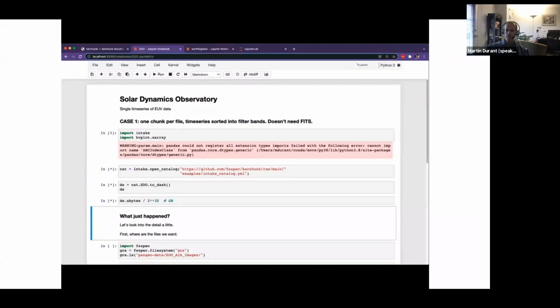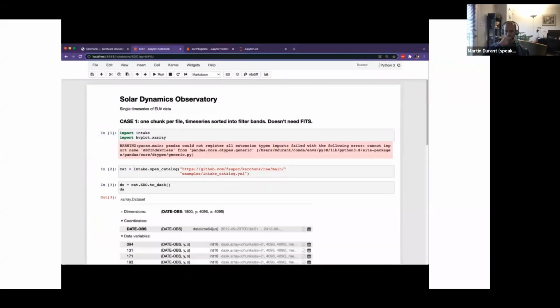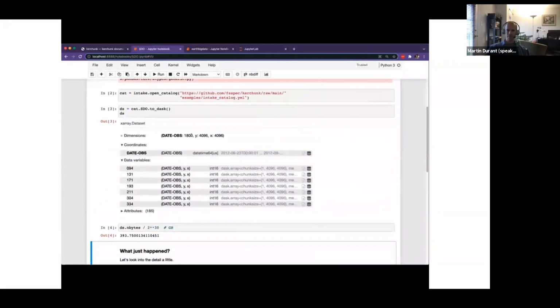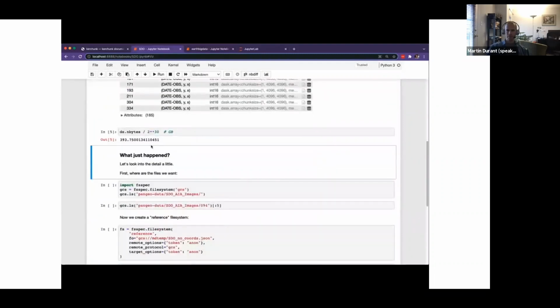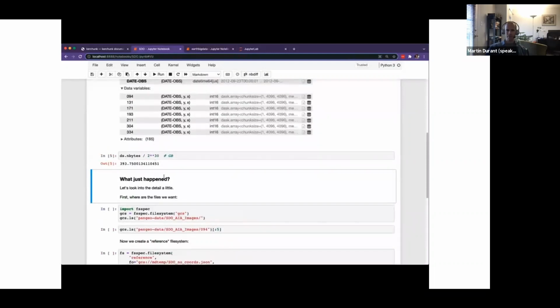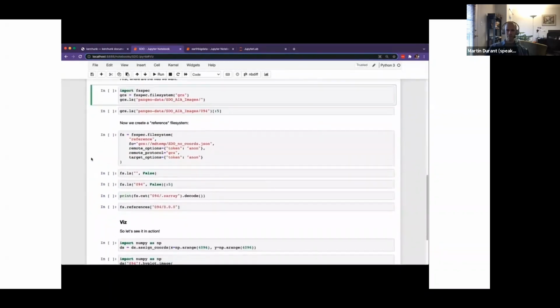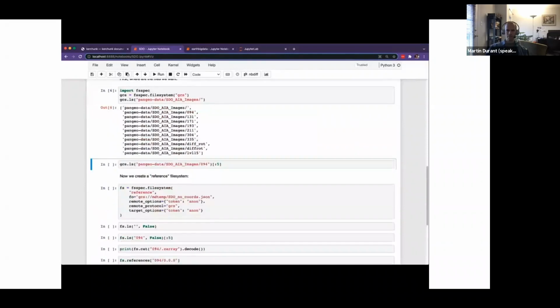Now, I'm just going to execute some things and not go into too much detail at first. I'll show you some little detail of what's happening here in a moment. We've opened a dataset, and it looks like this. Here we have some fairly large coordinates. This is X-ray, by the way, for those that aren't used to seeing that. And we can see that the total size, the effective in-memory size, if we wanted to load this whole dataset comprising a few variables into memory, would be some 400 gigabytes or so. So too big for my computer to download, but not amazingly massive. So how did this work? Well, let's go into the guts just for a moment here. So I say, fsspec is the glue that brings all of these things together.